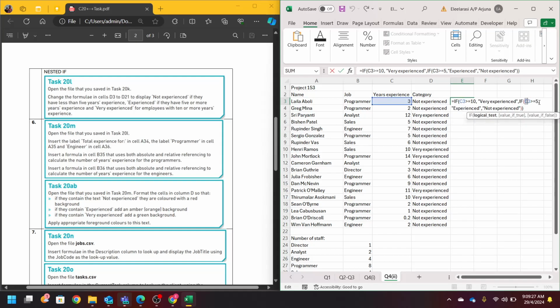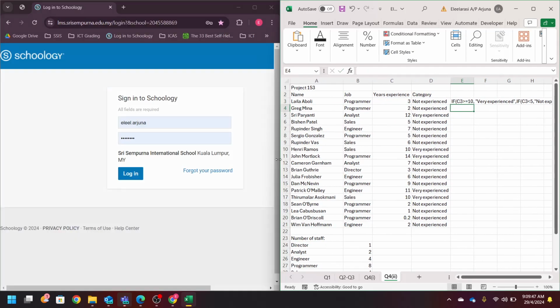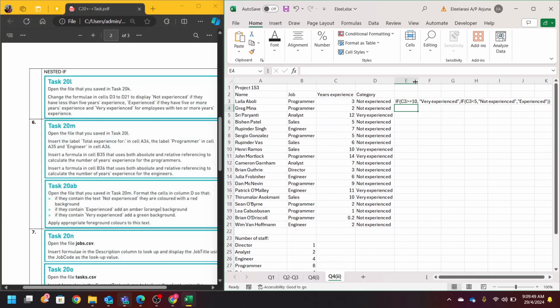is this way. Less than 5, less than 5, it's gonna be not experienced. Otherwise, if it's not less than 5, then it's experienced in this way. Let me remove this, then you can see the function. Resize the page.